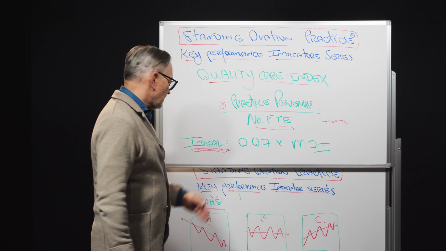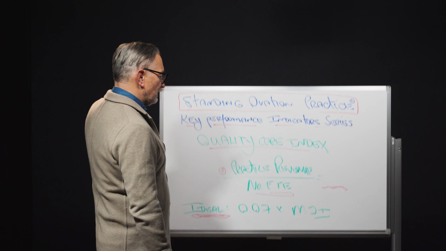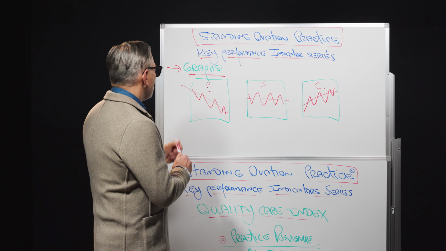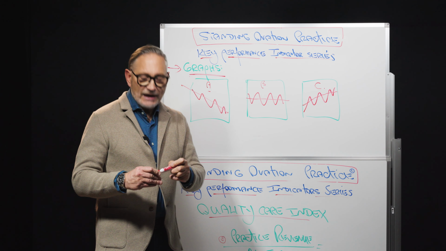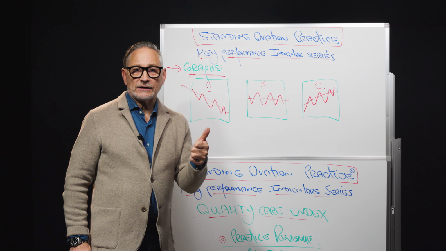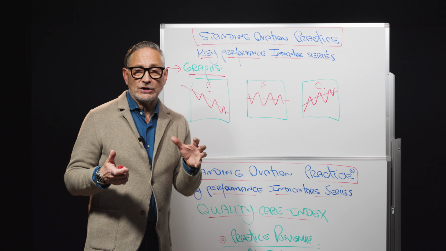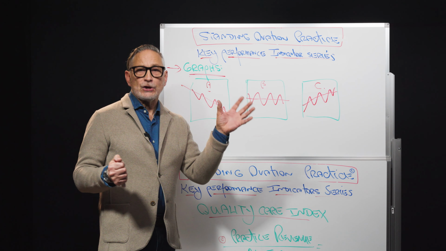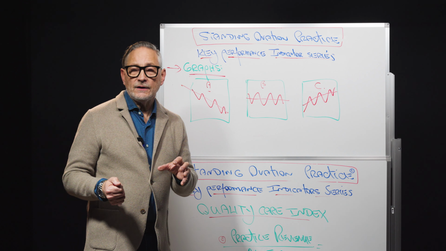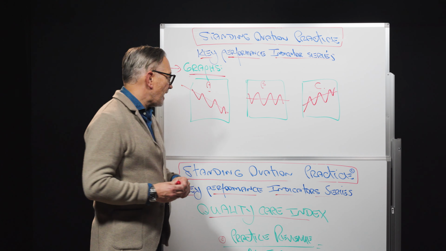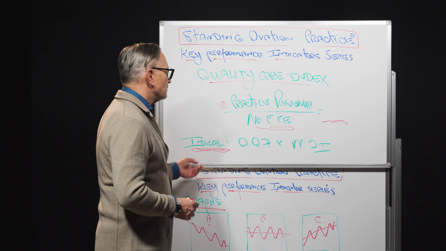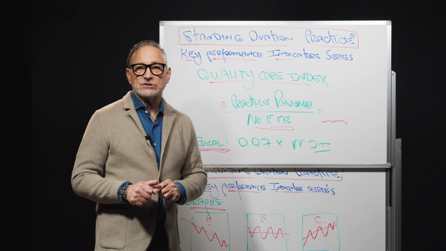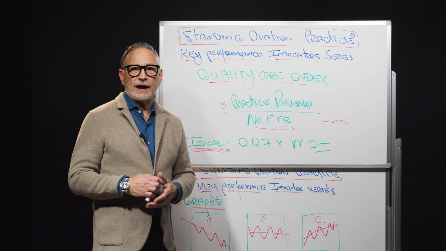Now, this number goes up and down. Again, looking at our graphing series here, the quality care index can fall down, it can go sideways, it can go up. It reflects how much money comes into your practice, which is dependent upon what you're charging. So if your fees are too low, you're going to have a low QCI. It also depends on the number of staff that you've got. If you've got too many staff in the denominator, then that's going to dilute it down as well.